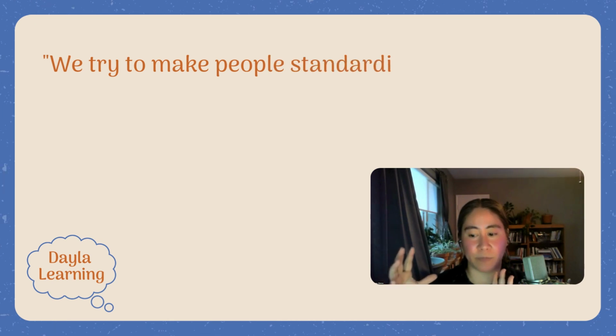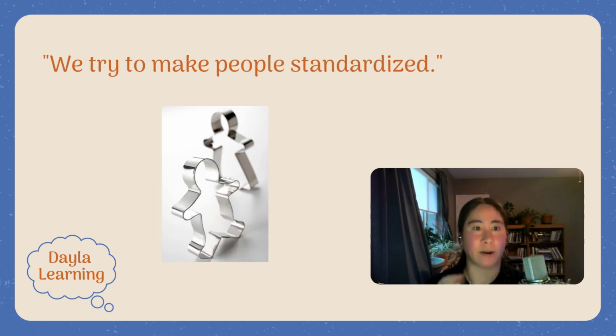How in the medical profession and many different professions we try to make people standardized in their thinking, in their communicating, in all of this, and that we're trying to stamp out that human bias. And in many cases, we need to get rid of that bias. Black women are much more likely to die of pregnancy and pregnancy-related complications in the United States. Black people don't get enough pain medication and consideration. So there are absolutely these issues.